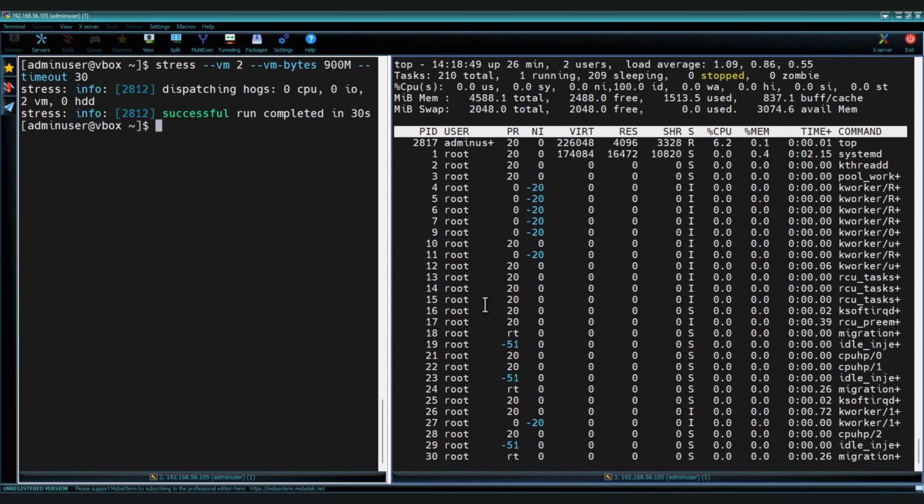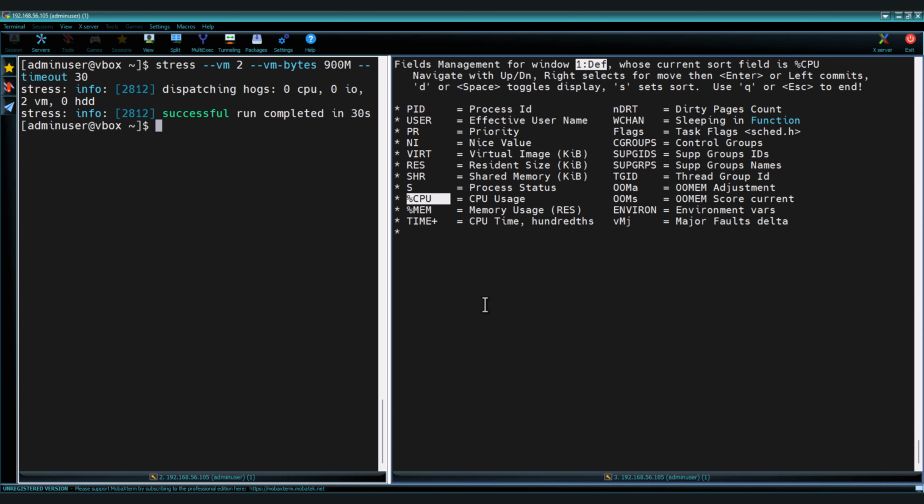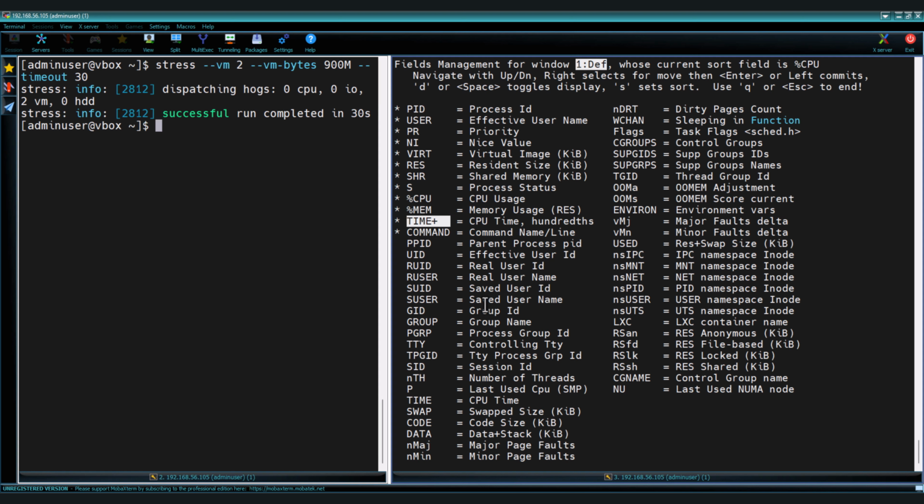Let's see once again. Run the top command, press F, and you can select or deselect the column. Run the top command, press F to customize the columns in a process table. So you can choose which column to display. Use the arrow key to navigate and the spacebar to toggle the visibility. If I want to remove this, I can select this with the arrow and toggle with the space. This is how you can customize the view to focus on what's important.